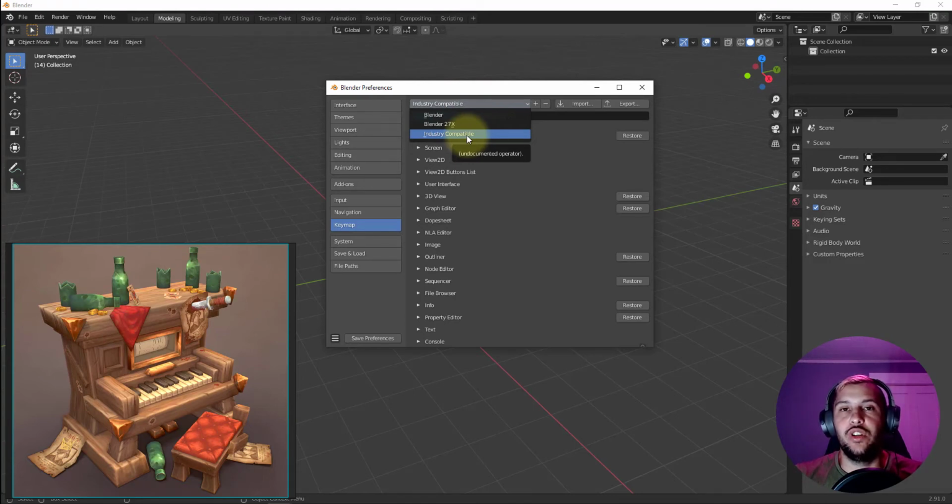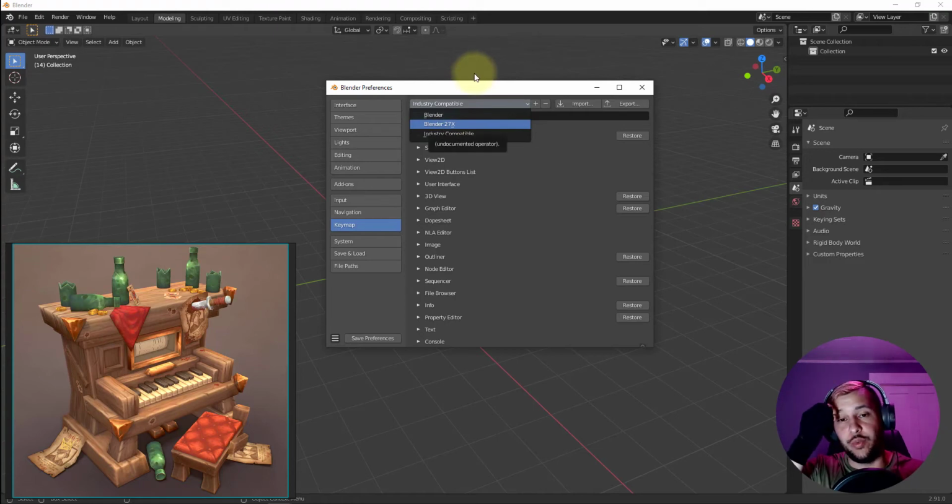So this would include the keys to move, W, E, R, to move, rotate and scale, and those kinds of things. And you'll find it a little bit easier when you're actually working in modeling, following along with this tutorial. Now what I will say is, be warned that a lot of Blender tutorials will be using Blender key bindings.